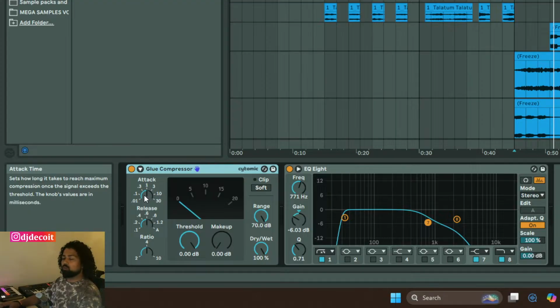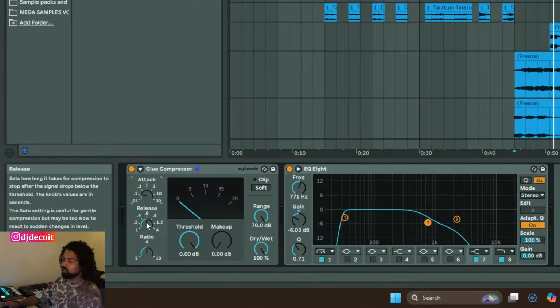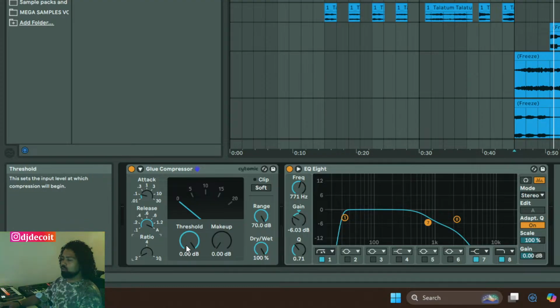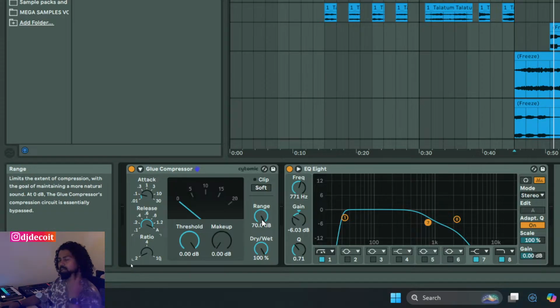Now for this particular glue compressor, this is working on our bass track. I would want that attack to be quick. Now this attack of minus 0.1 would be fine. Release I can leave to automatic. Ratio I just need it to be very subtle, so I would keep a ratio of 2. Threshold we would adjust as we go, and makeup we'll see if we need to put in some makeup. If it clips, we can choose soft clipping, but I would not want that. I don't want that top end and grit out of this glue compressor. And dry/wet, I think we will go with 100%.